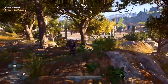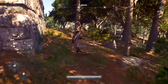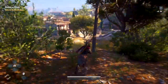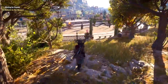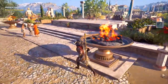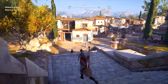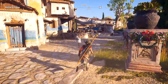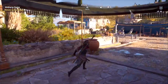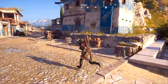When it comes to accomplishing objectives and finding things, it's all very different from the original Assassin's Creed games as well. There's no longer a huge checklist of things all over the map — not until you actually talk to the right people or explore the right areas do you actually see these things. The game also gives you a lot of filters with the map, so you can filter out unwanted stuff and focus on just the story missions, or if you want to hunt for treasure you can focus on that. On some quests they give you hints and clues on what to do but don't exactly tell you where to go on the map, so you have to look for it yourself. But fortunately it's not cryptic — you can play that way, or you can have the game point you directly to the objective as well. The choice is yours.